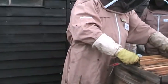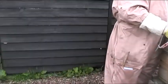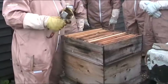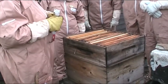Is there a specific time for taking the honey then? Well, this is spring honey. You can normally take a box of honey on a good spring, normally the first week in June. I've tried honeycomb once, 7 or 8 years ago. It's a bit of a rarity these days. Oh, lovely.